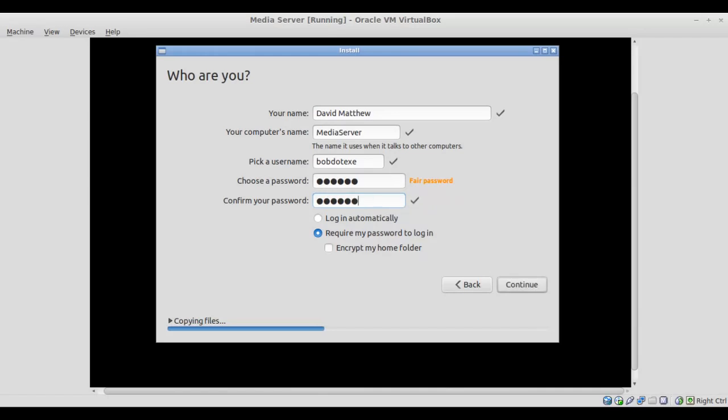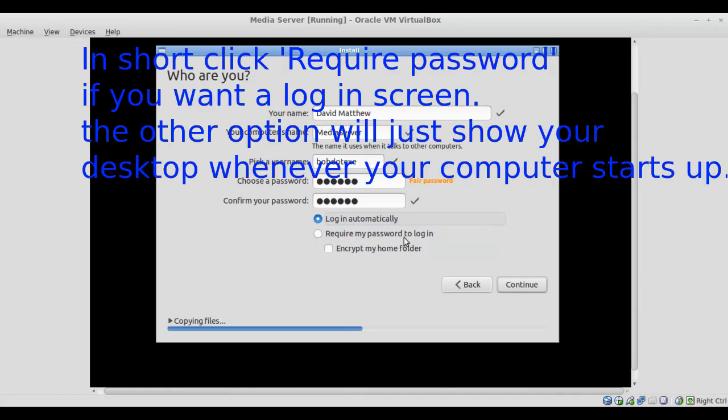And then it will say if you have at least 16, I think you need a number in there or something. Whatever. I usually have login automatically turned on because I don't have that many people in my house who I think would actually mess it up. But it's an extra security measure, and I'm just going to leave it on. Basically, login automatically means that your computer will automatically log in to your user account every time it starts up. It makes things a lot easier down the line, but if you don't want that, you can turn it off. That means that when you start your computer, you'll have to type in your username and password, just like you do with most Windows computers.